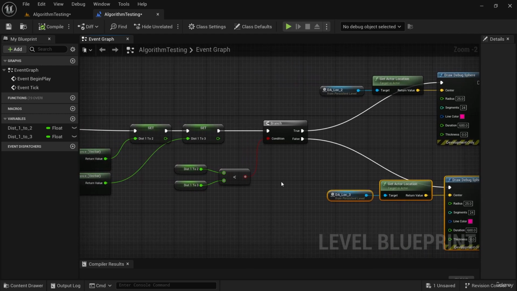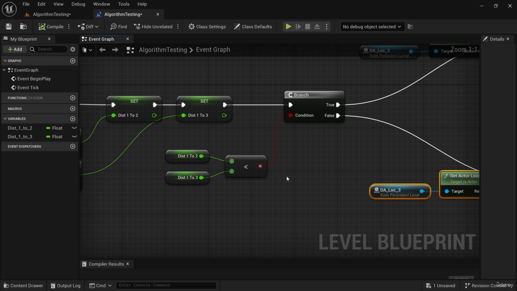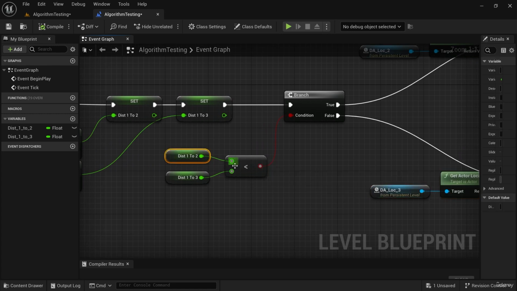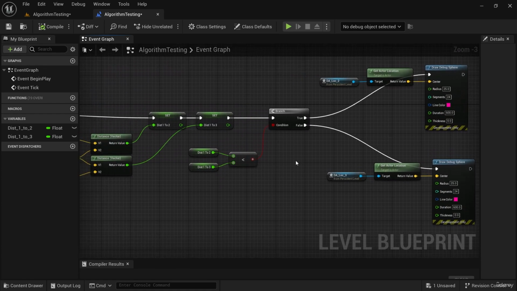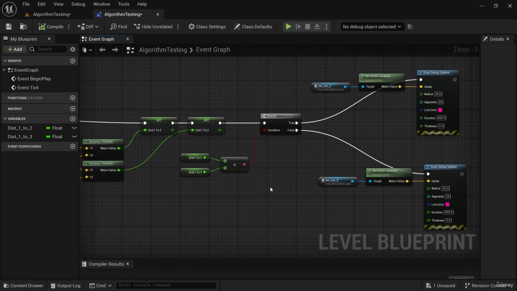And we have a number of different types of operators. We can check if one value is less than another. That's what we're doing here. We can check if one value is greater than another. We can also check to see if one value is less than or equal to another, or if one value is exactly equal to another. We have lots of options, and we'll get plenty of practice using those options all throughout this course as we start doing some more exciting things.